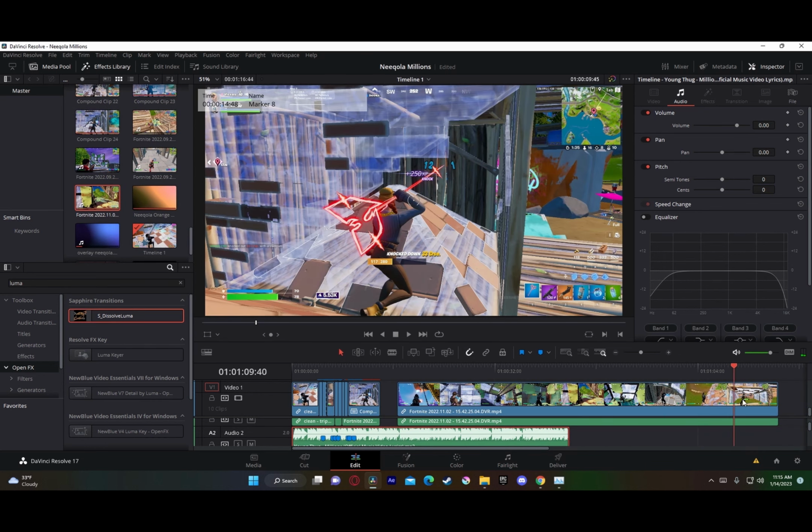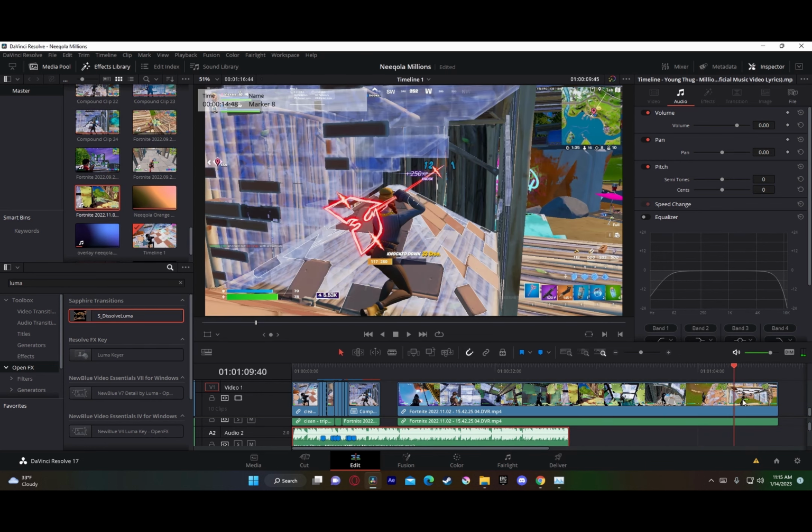It looks kind of not the best right now because we don't have the specs, but I'm going to add that soon. Right now, where the kill is, we're going to drag an adjustment clip right above it. Or you can just copy this one right here if you want, but I'm just going to open a new fusion clip. And Neeqola likes to add just normal impact, no colorful flicker. So if you did colorful flicker in the second clip, you might want to make an adjustment clip. Or you can do whatever you like best. He usually mixes it up, but for the fast parts he usually does a normal kill.